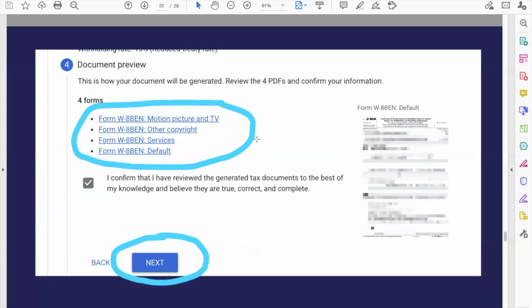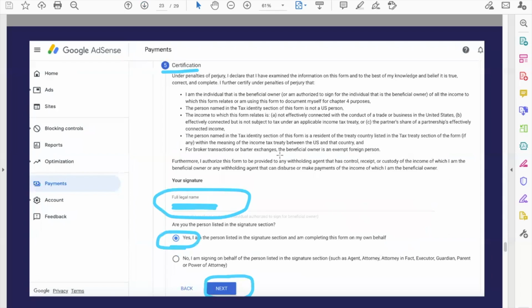You will see, and by the way, don't forget that when you already have the form, download it and save it so you will have your own file, and in the future you will be able to review it and read it again. This form, you can save it. And then once okay, just click and then click the next button.